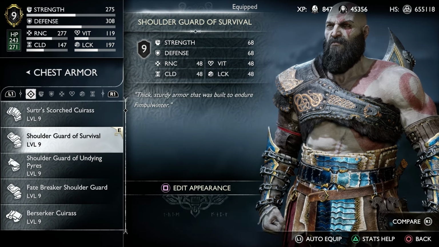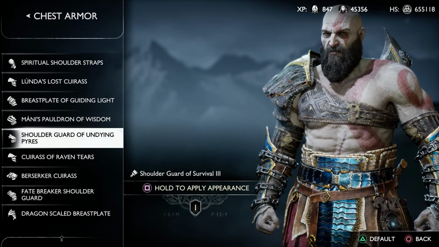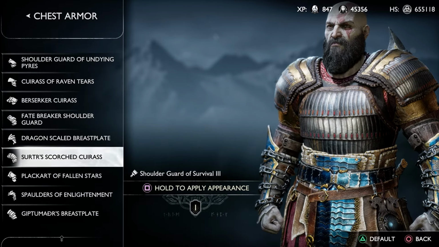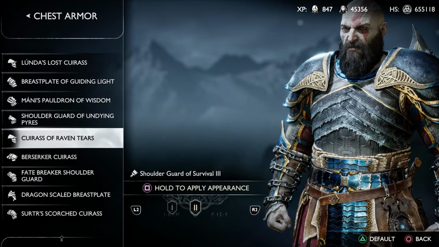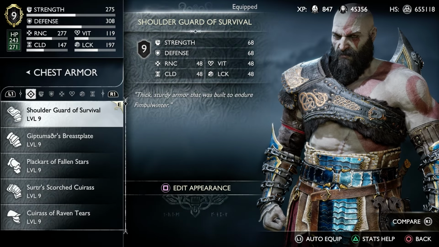And then keep in mind, if you ever want to change the appearance of the outfit, you can go into the edit appearance menu and change the outfit to look like whatever you want it to. So if I wanted to go for a time build and I wanted to look all mystical, maybe I'd put on this Raven Tears outfit and just go with that look instead. But for the sake of the video, I'm just going to leave it like this.